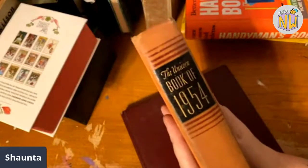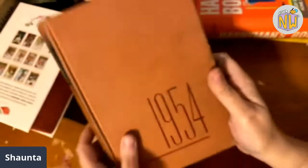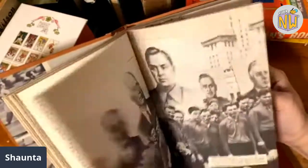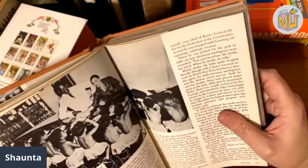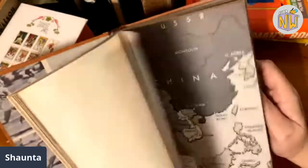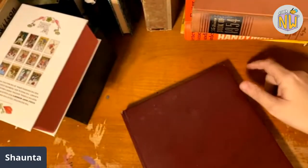This is the Unicorn book of 1954. I have not outstanding events of the year. I think Unicorn is the name of the publisher. It's a history book just for the year of 1954. It is full of really great images. A lot of civil rights stuff in here that I think is really awesome. So I'm very excited. I think the cover of that one is fantastic too. Hi, Zuli.